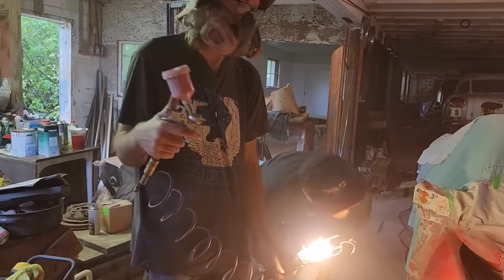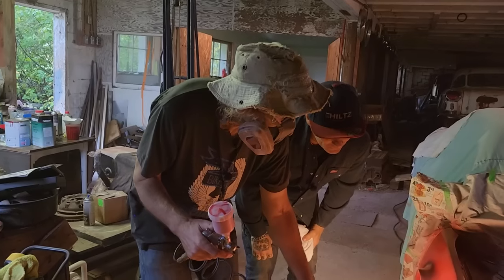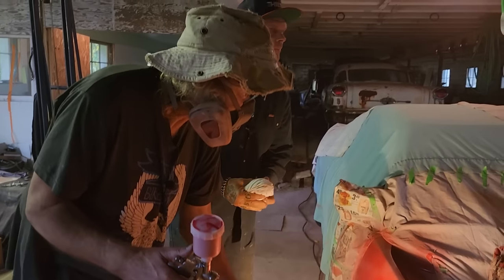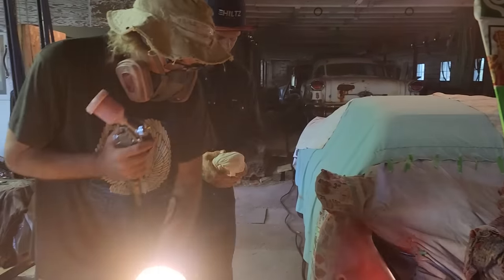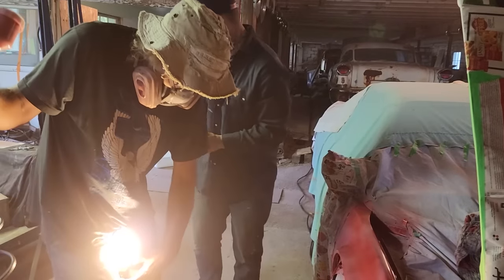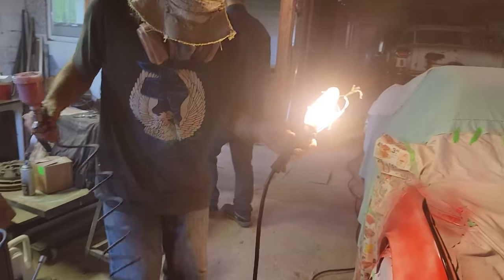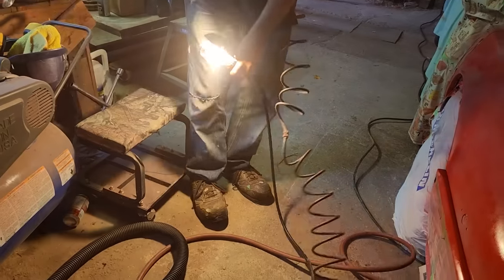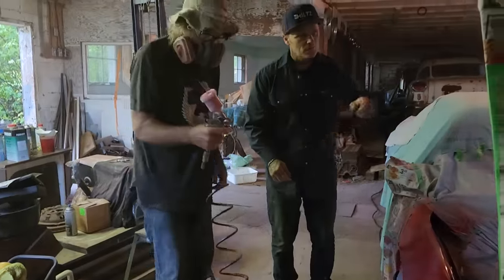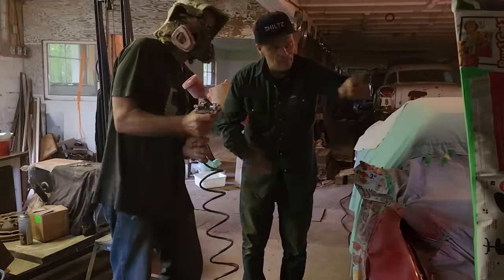Is it water, or is it something that went in the paint? I think just a speck of dust fell off that rag when I picked it up. Here. I'll put the rag over here on your coat. You've got a piece of tape? Right. Okay. Rip a piece of tape off that, and roll it in a little ball and just touch it.